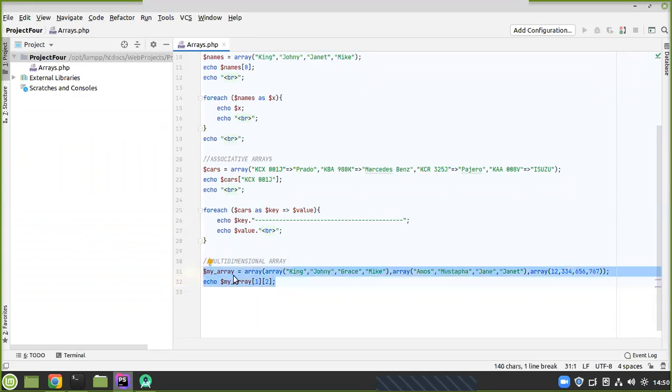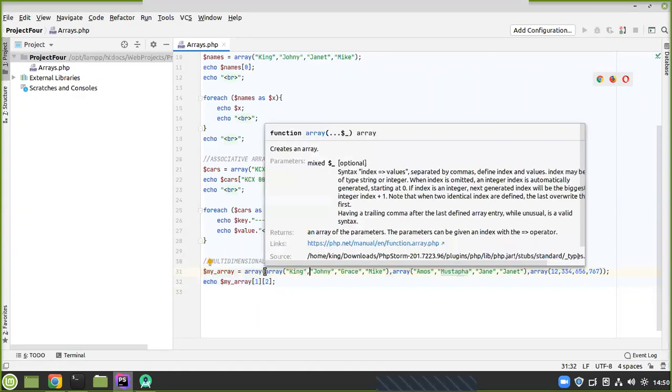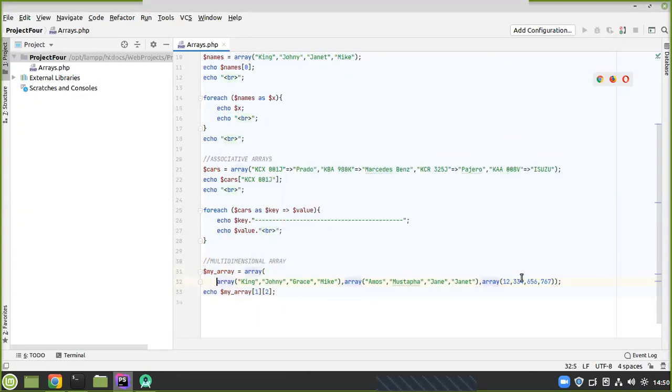Until you practice multi-dimensional arrays, as a matter of fact, let me just do this. So we have an array closing there. We have an array here, starting, closing, and it also has arrays. This is the first array, this is the second array, and this is the third array again. And this is what we are calling a multi-dimensional array.